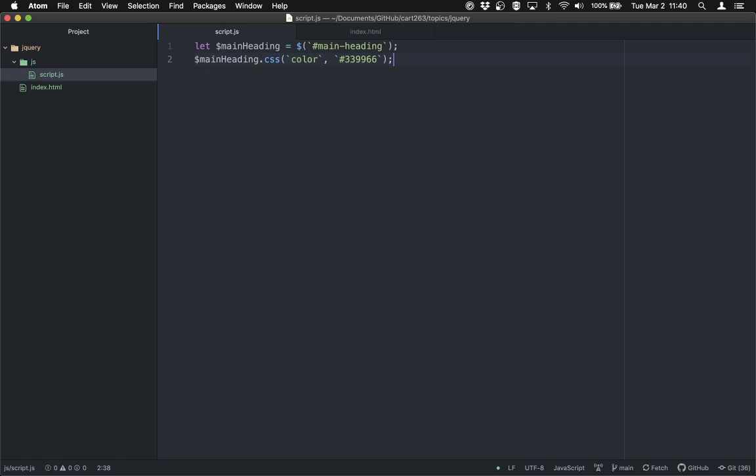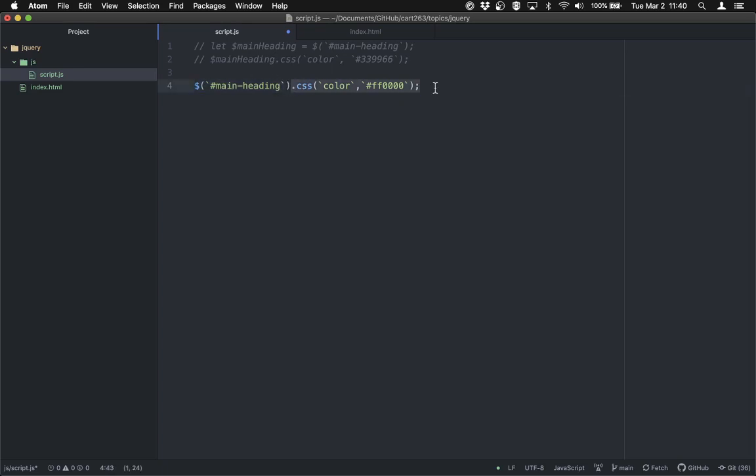Okay, now, nice revelation number one. We don't really need to do this in two steps. Currently we're doing it in two steps, but we could do this in a single step by saying select the main-heading with the jQuery function, and then the thing that comes out of that, set its CSS, and set its color to be, let's use red this time so that we can see that this is now taking effect. We can do it all in one line, right? So select this, and the thing that gets selected by this, do this to it.